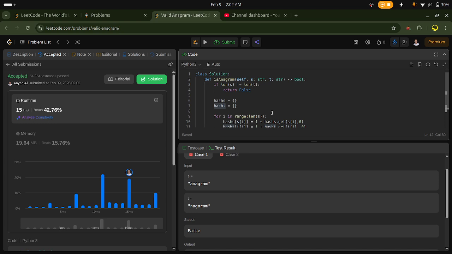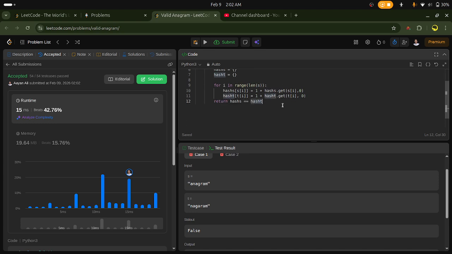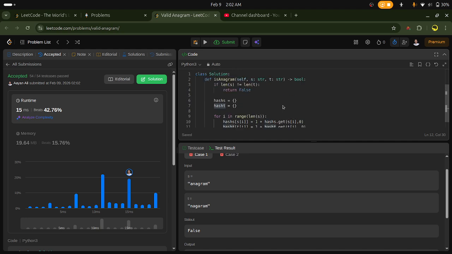Got it? So I hope you guys understood this question. Do solve it on your own, if you can. If you think this question was hard, don't worry. Do it 10,000 times before calling it hard. If you didn't understand the first time, do it a second time, a third time, a fourth time, a fifth time.